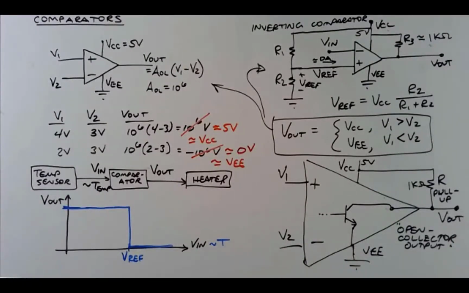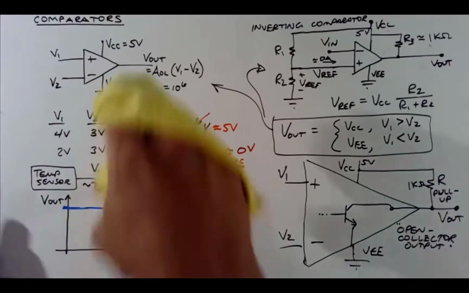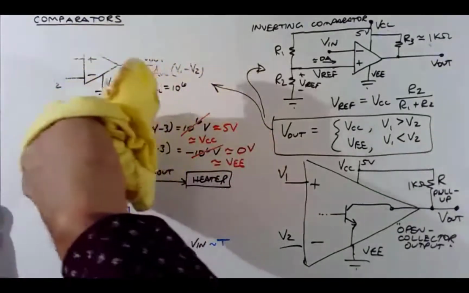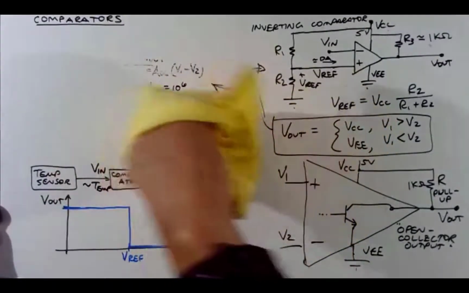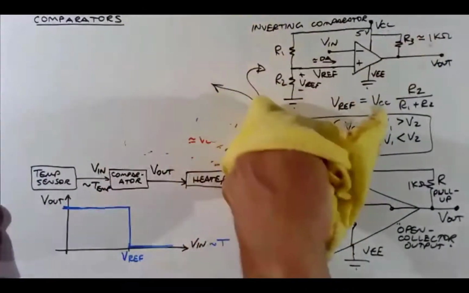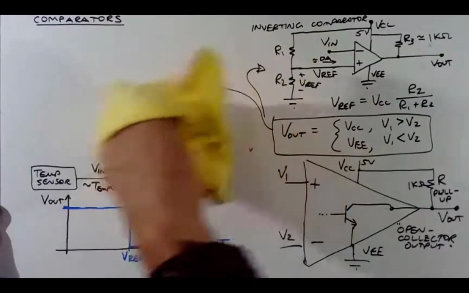This comparator is very useful. It works most of the time. There are some applications where a simple comparator is not appropriate, and let me show you that. What I'm going to do is erase the top here. See if I can do this without messing up my whole drawing.